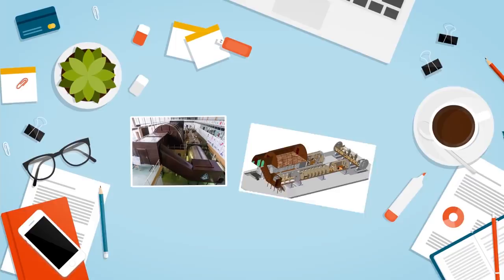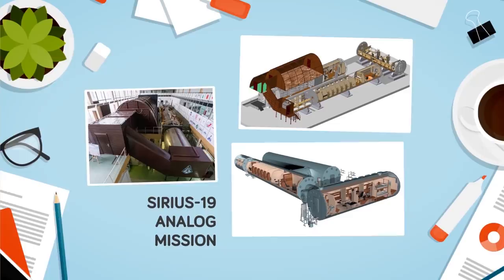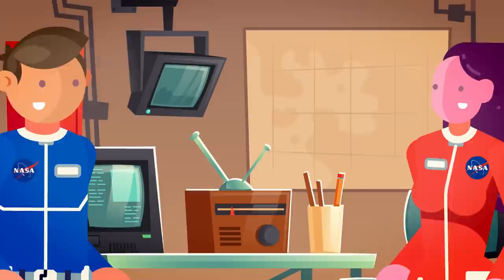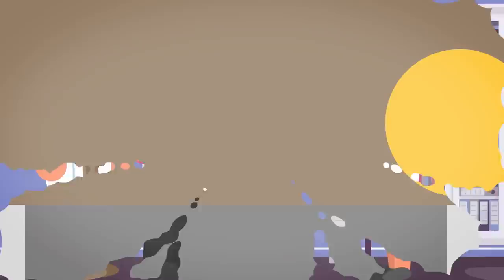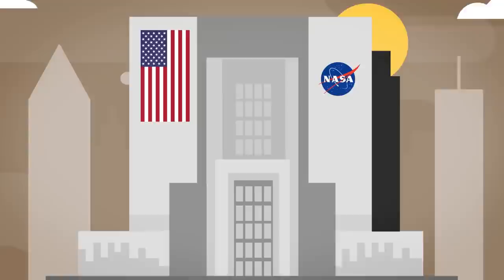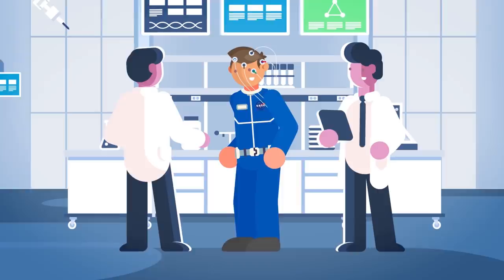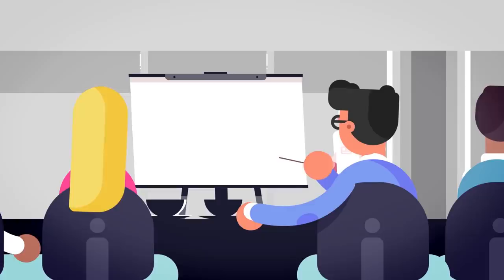In 2019, NASA put on the Sirius-19 Analog Mission, a four-month study where six people were isolated in a metal habitat that acted as their spacecraft, lunar lander, and home so researchers could study their physiological, psychological, and behavioral responses. In May of 2020, NASA put out a call for participants in the Sirius-20 study, which is set to go in eight months. In 2022, NASA will host a 12-month isolation study mission. These studies are being done in preparation of the NASA-led Artemis mission, which seeks to send humans back to the moon, specifically to the lunar south pole by 2024. This is the first mission in a plan to have humans visit Mars by 2030.